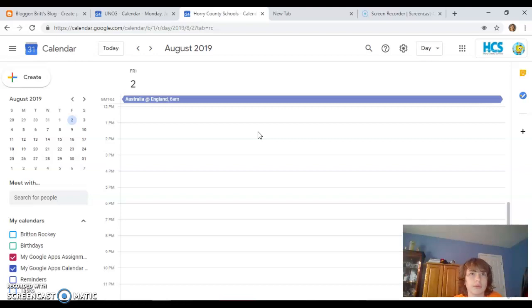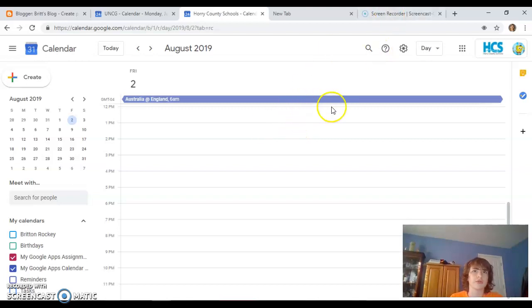In this video, you will learn: 1. How to change calendar view and print the calendar. 2. Edit an event in the calendar. 3. Invite guests to an event. 4. Create additional calendars. And 5. Modify calendar event settings. First, we will look at how to change the calendar view.